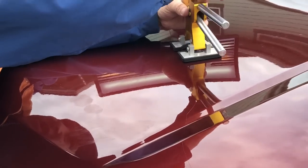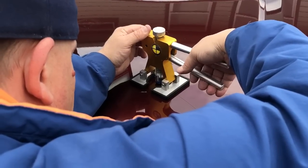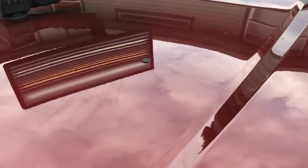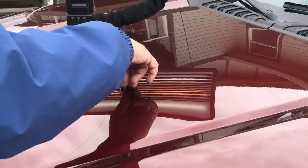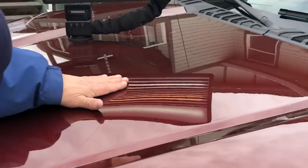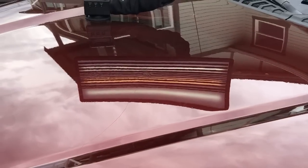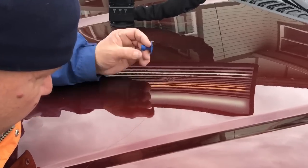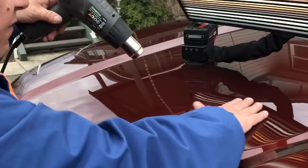I'm gonna try to give it a really solid pull in about ten seconds. Setting up right now — pull started. I can feel the metal flexing. I want to make it all pull up evenly — definitely don't want to make any volcanoes. We're starting to get one here where we're pulling up all the metal around the center rather than the center itself. I think I'm gonna tap down a little bit and come in with a larger tab to really pop it up nicely.